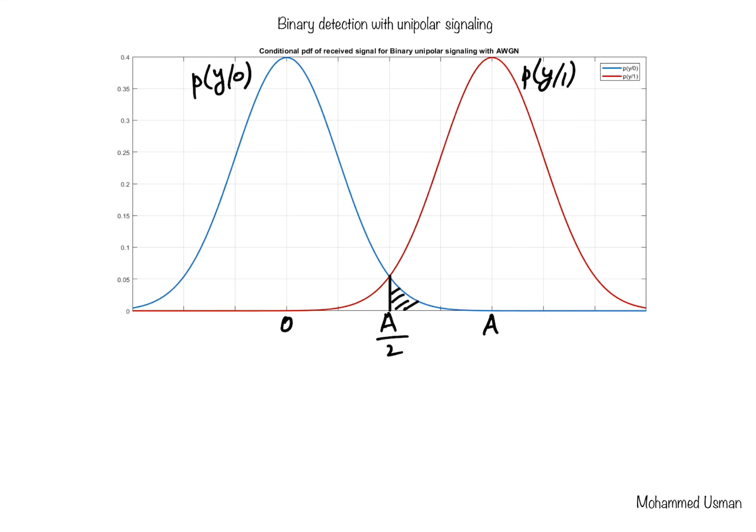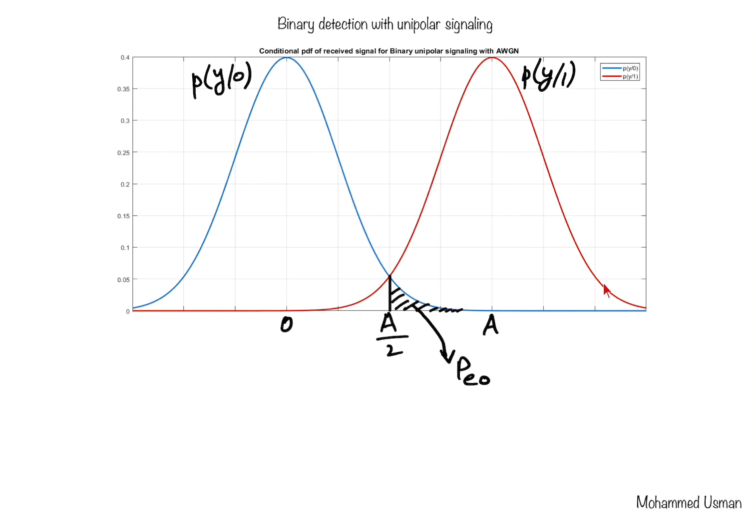which is this area, and by the way, this does not become 0, right? It becomes smaller and smaller, but it goes on till infinity and becomes 0 only at infinity. So this area here denotes the error probability when 0 is transmitted, which we call PE0. So there is a chance that we transmitted a 0, but the received signal is above the threshold and the receiver thinks it's a 1. That corresponds to an error when 0 is transmitted, which we call PE0.